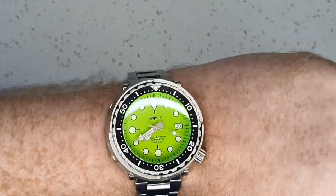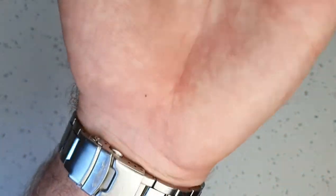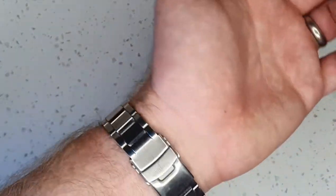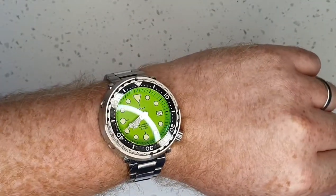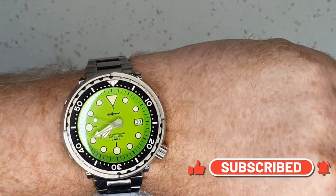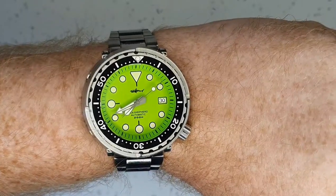For all its size it just fits very nicely. The strap has micro-adjustments, which I do find myself using. Being so heavy, you don't want it rattling around, so I have it quite tight. I do loosen it when it gets warm and tighten up when it gets cold as my wrist swells with the season change.